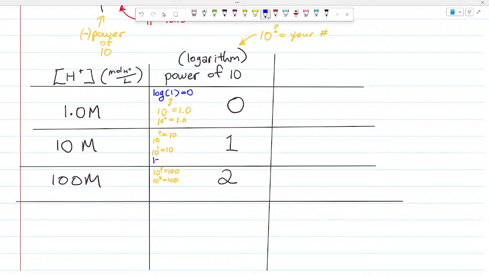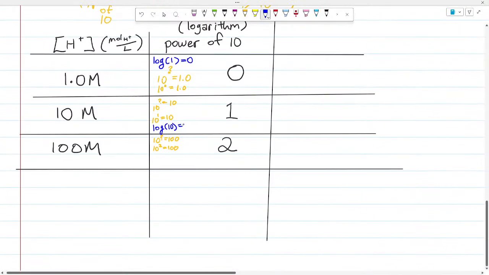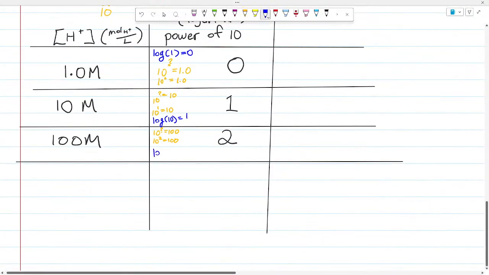You could take the log of 10, and when you take the log of 10, you're going to find that it gives you... So find that on your personal calculator right now. Find the log button and try all these. Take the log of 1. It should give you 0. Take the log of 10. It should give you 1. Take the log of 100. It should give you 2. All right, so try those out. Make sure those are true.